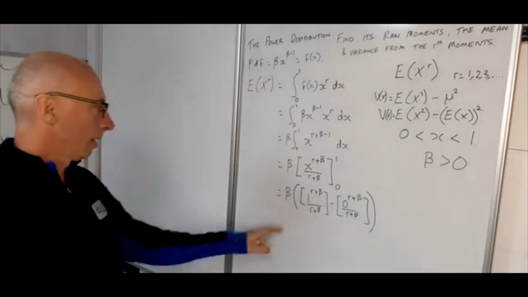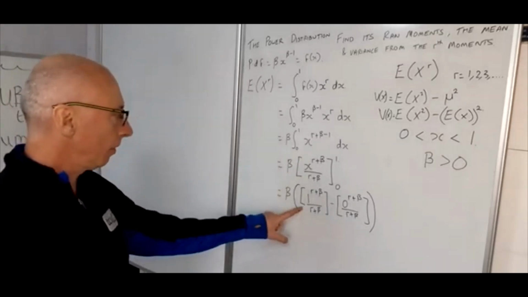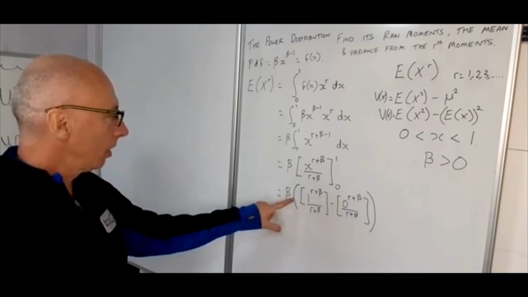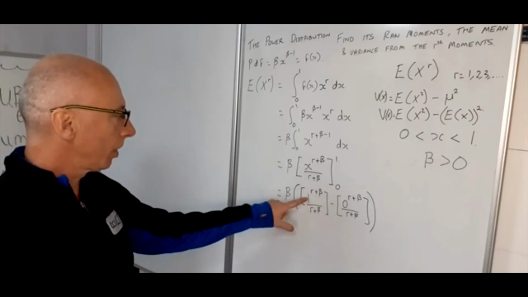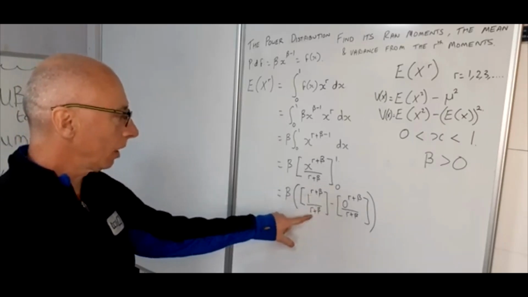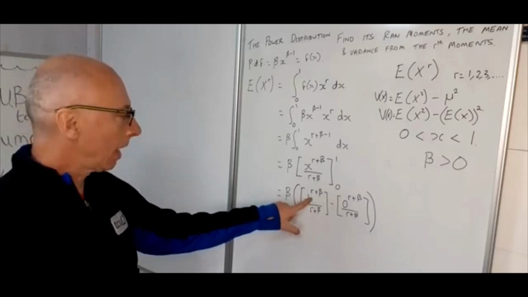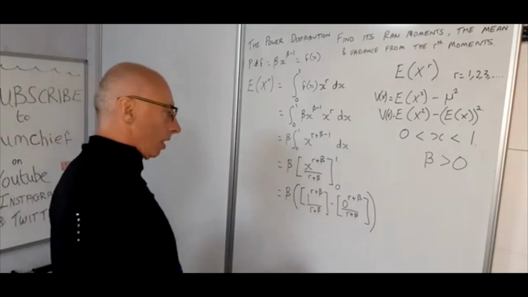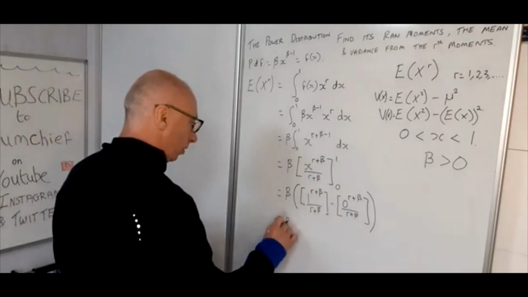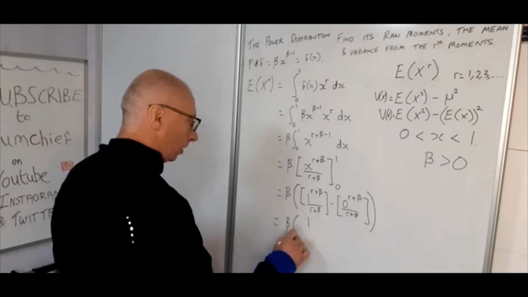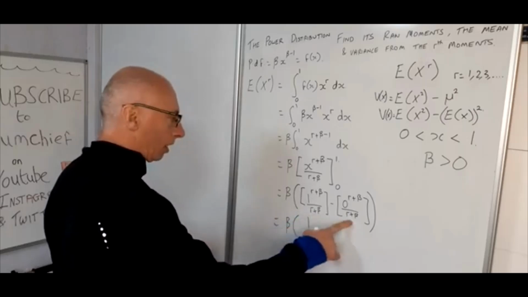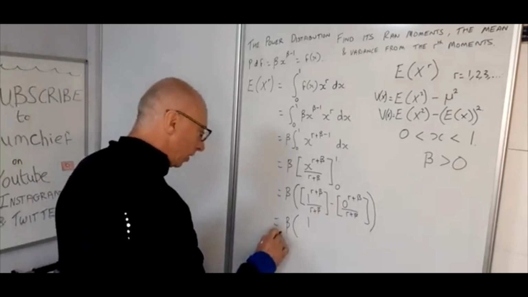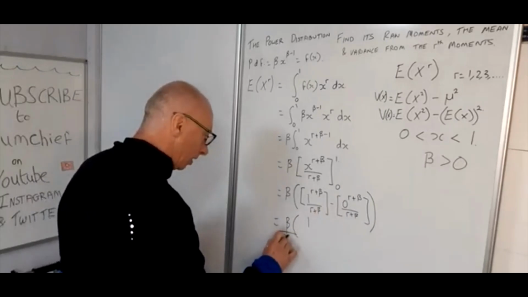Okay, now I need to just simplify this off a little bit. So beta to the 1 times 1 to the r plus beta over r plus beta. Now whatever you put 1 to the power of, it will always remain at 1. So that will remain at 1. And then they've got the r plus beta and the r plus beta here. So let's factor that out on the outside.